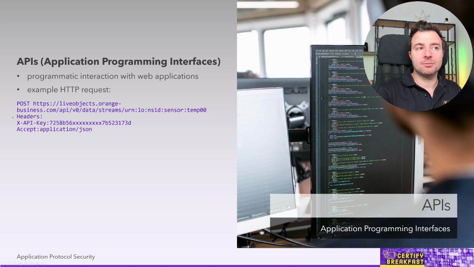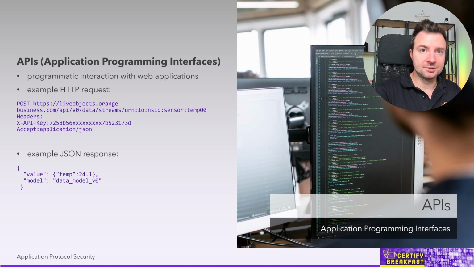Now, as part of the headers, it might include some sort of authentication information. It might include an API key, right? An API key is some sort of password, basically, which allows only legitimate users to interact with that API. And we're also saying that we're accepting as a response back from the API anything that is encoded as JSON. So we expect to receive a JSON payload. And here's the response coming back from the API. So assuming that we did send a new update for the temperature of that sensor, what we're receiving now is the current state of that sensor, which indicates exactly its value. In our case, it's going to be a temperature of 24.1.